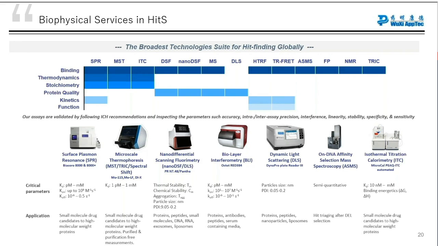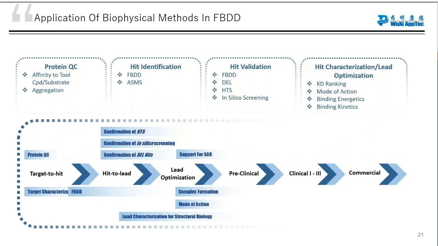In HIT-S, 48K, Dianthus X, Monolith and automated, 7 manual MST devices, and 4 Prometheus are all being used to support many drug discovery projects of our partners, and all those methods are very crucial for fragment-based drug discovery. In the following slide, you can see how biophysical methods are being used to support different stages of drug discovery.